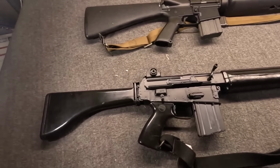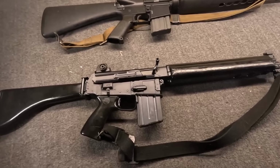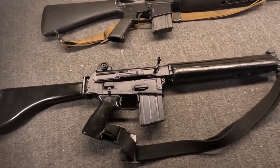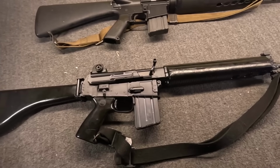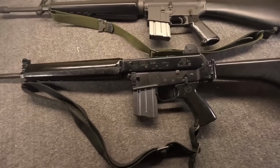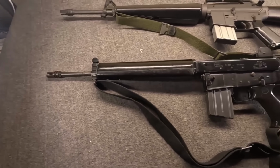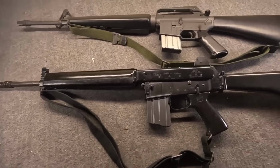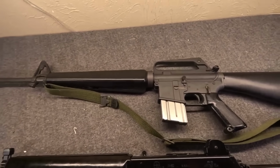Well, Armalite decided to turn to the civilian market with the AR-180. This was submitted to the ATF as a semi-automatic only, and approval was obtained around 1968, maybe early '69. A semi-automatic military-style gun would have been a pretty radical sight on the market in the late '60s, early '70s. Colt had, of course, introduced the SP1, but it really stood alone.